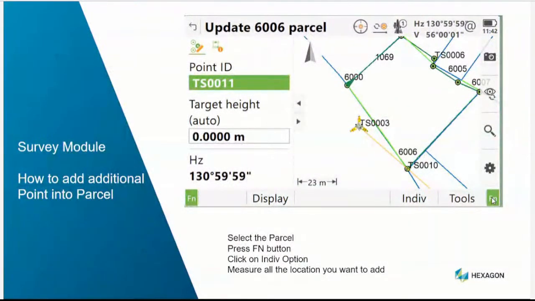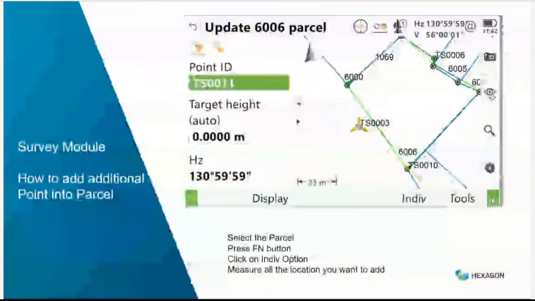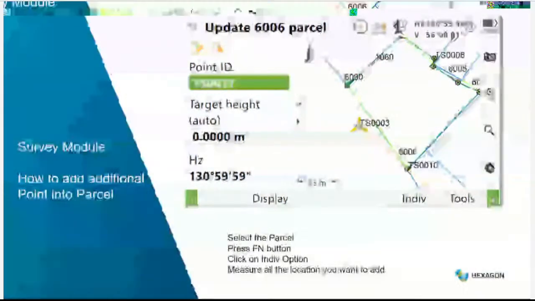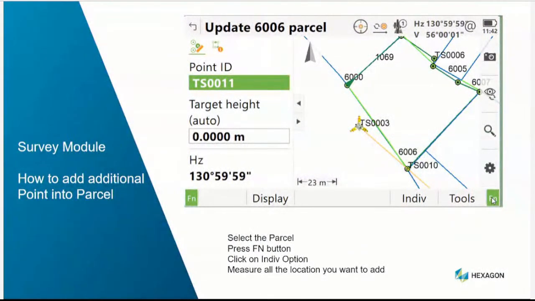Now the only difference is that what you get from Ente Bhoomi will be a 2D geometry, XY, latitude and longitude. But what we are going to capture here will be XY and Z also. There are some problems with Z because Survey of India has not yet set the geodetic datums and all those things. But right now we will be using MSL, and later on we can transform it. But the Z value is what we will be capturing also. You may not be noticing, but the system is automatically adding XYZ parcels.